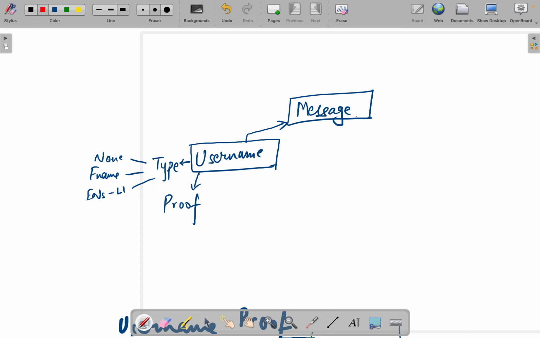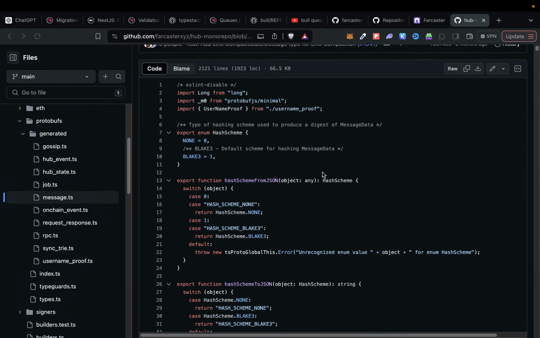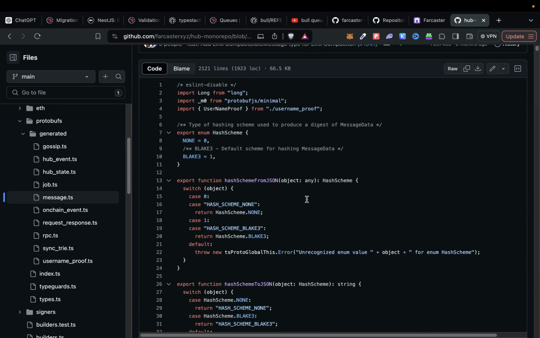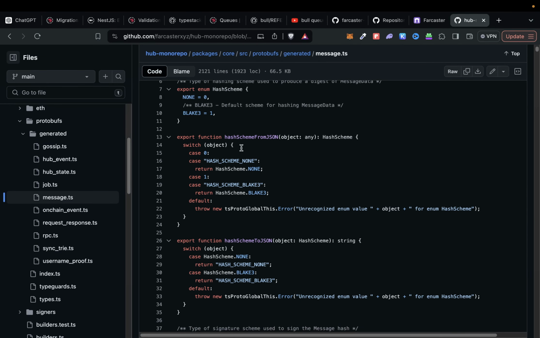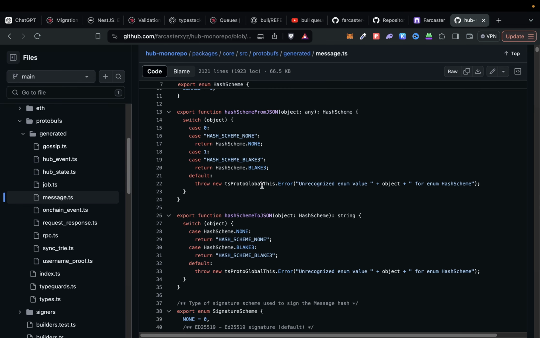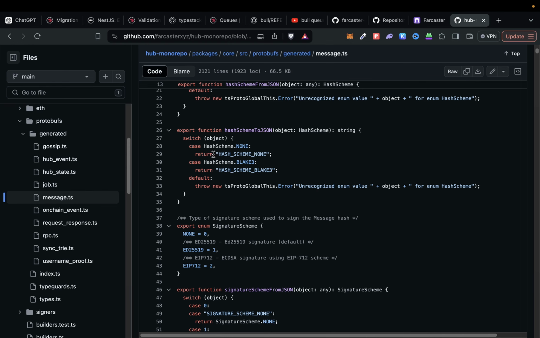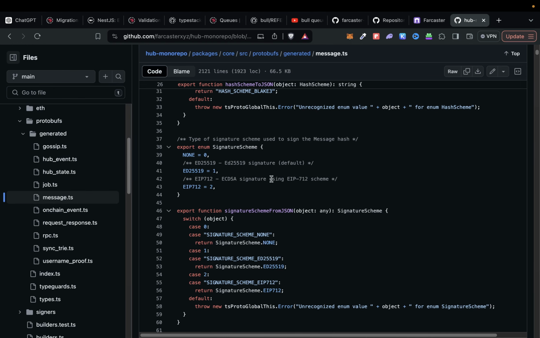So now your message can be hashed using none, meaning an unhashed message, or it can be Blake3. HashScheme fromJSON is straightforward, either you pick Blake3 or none. toJSON, you give it none or Blake3, and it returns a string to identify the type.